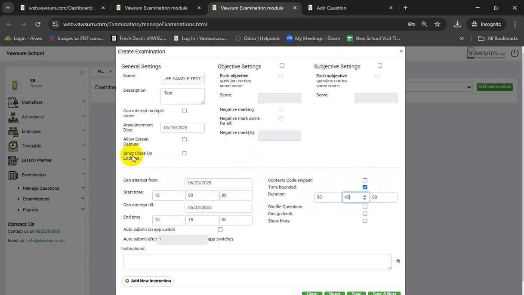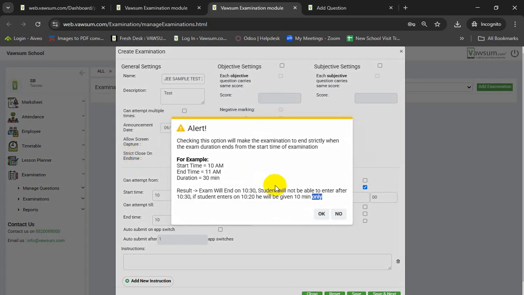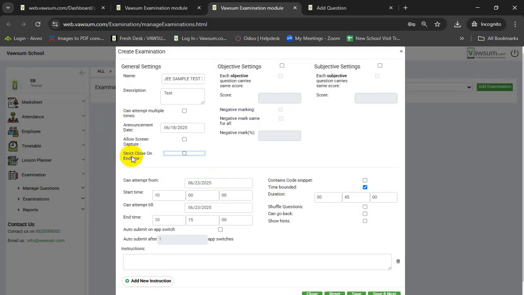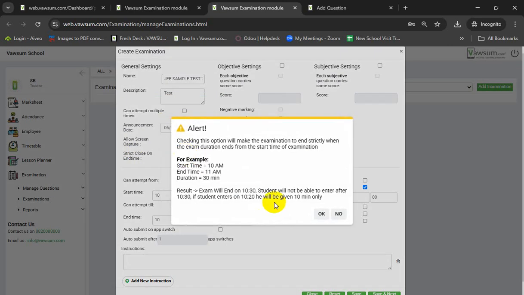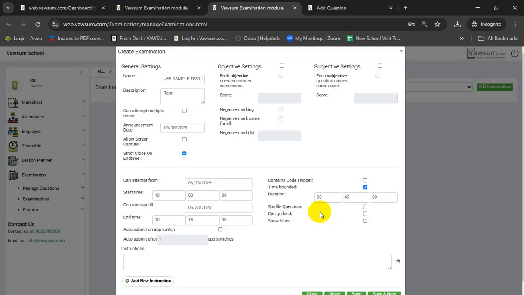Now let's come back quickly to this previous option. Remember, we mentioned strict close on end time, right? So strict close on end time, if I check here, now what will happen is, say for example, a student entered at around 10:15.